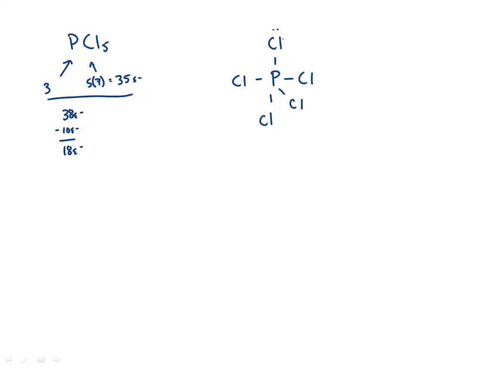35, 28. Good grief, Jay. Do some math. 38 minus 10 is 28, right? Yeah, good. What's wrong? 2, 4, 6, 8, 10, 12, 14, 16, 18, 20, 22, 24. No, I know, but it seems like I'm running out of electrons, and I shouldn't. So I must have done something silly.